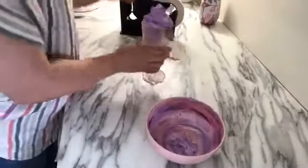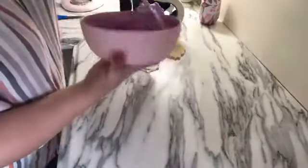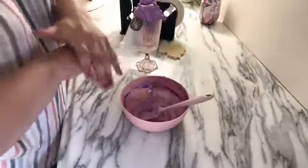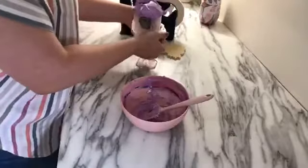So I'm gonna add my purple. That's not completely mixed in. It still just has a few stripes of that darker purple and that pink and a little bit of white. And I always mix lightest to darkest so that I don't have to do dishes. Unless I'm doing greens. You'll see in just a minute. Greens are kind of an exception to that rule.